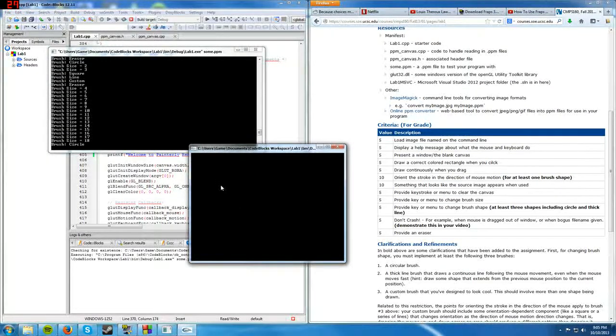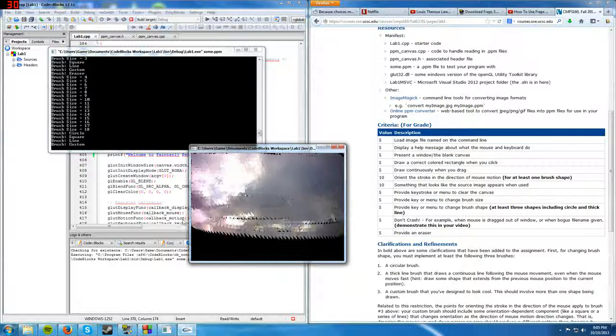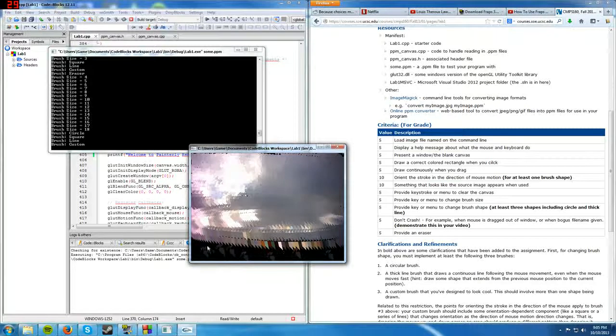And then the custom brush, which I'll show off here, is supposed to be, if I move quickly, I wanted it to give it like a sharp effect. So it is multiple polygons. It looks kind of weird, but basically what I wanted to do is that when I move it quickly, it does look kind of like splotchy like this. I wanted to get different. I didn't want it to be all circles and squares. So if I move quickly, you can kind of see that it does that.